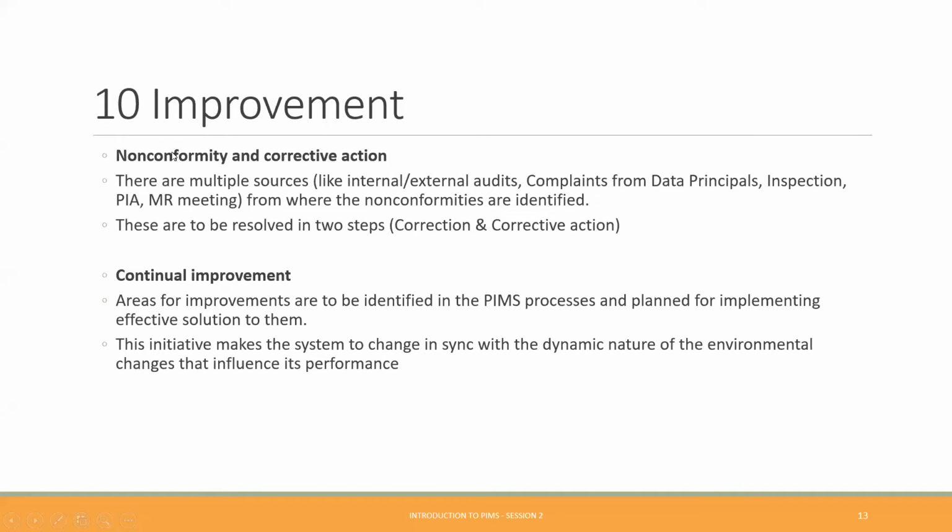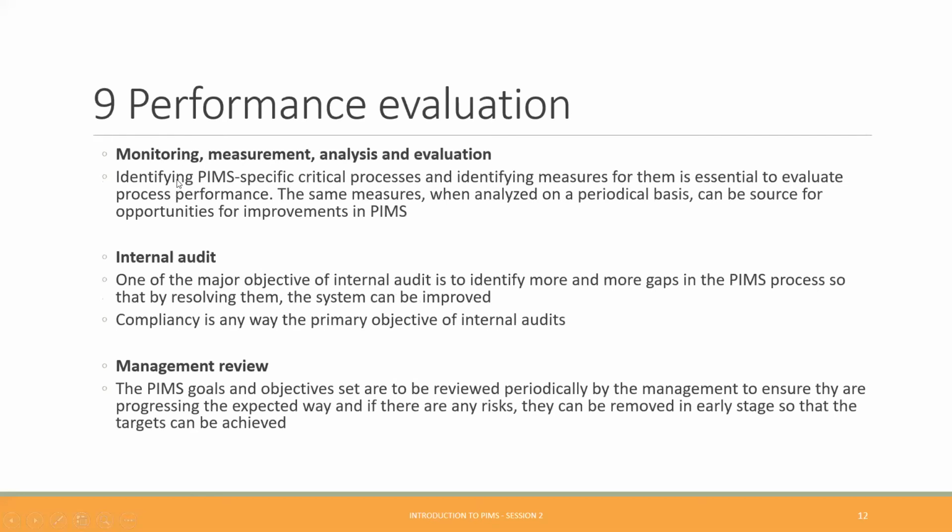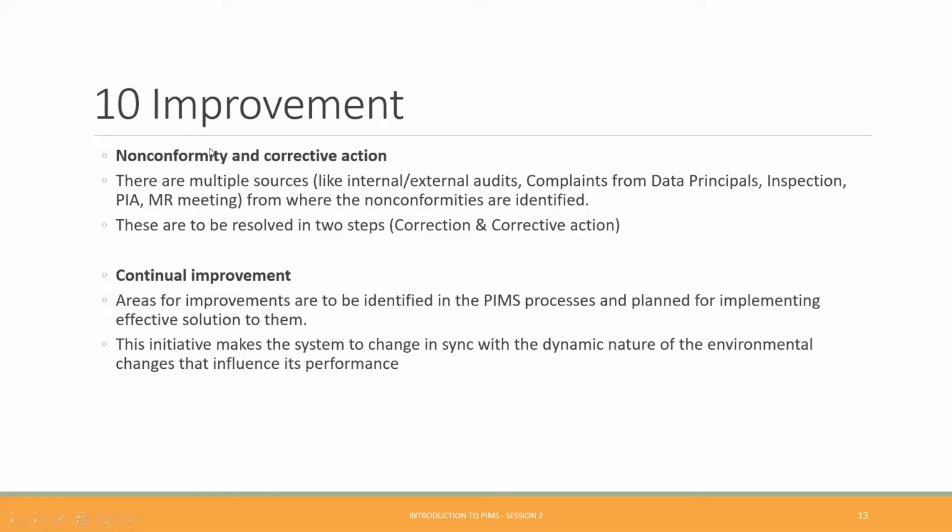The moment a non-conformity is identified, again, it is related to process. Actually, in our quality systems, the ISO system, we always talk about process. When we talk about improvement, we talk about process improvement. When we talk about performance, we talk about process performance. Here also, when we talk about non-conformity, we talk about process non-conformity, because product non-conformity is not in the scope of our PIMS. That is entirely different. If you go for that, you can do that. But in this one, we talk about the non-conformance with respect to the PIMS that I have, the process.